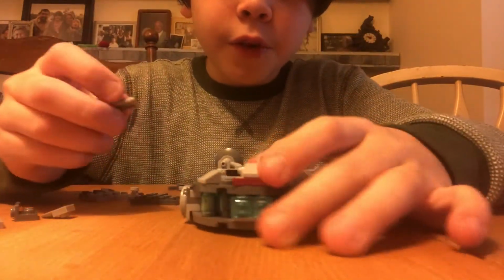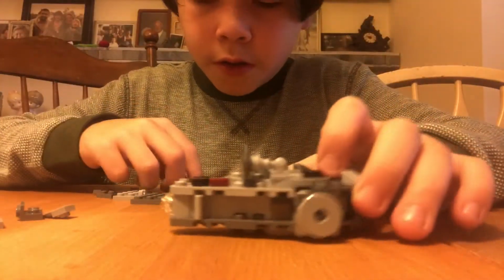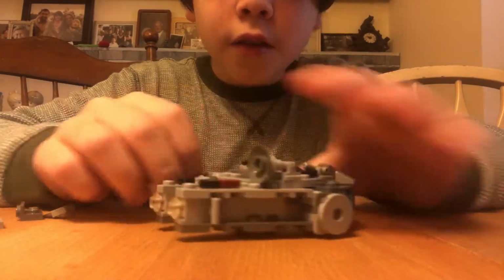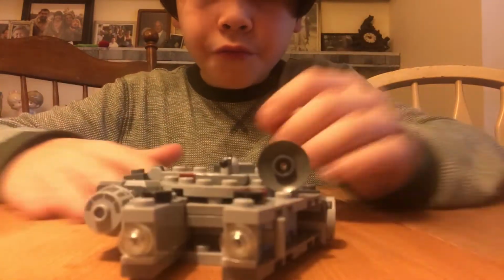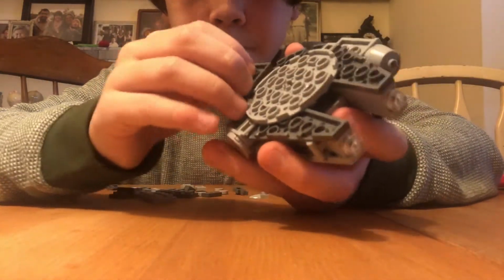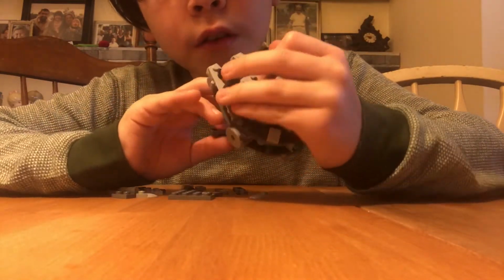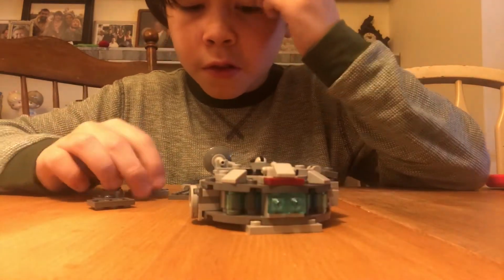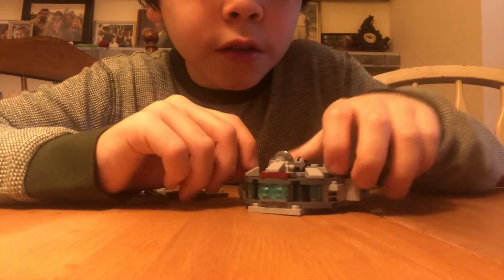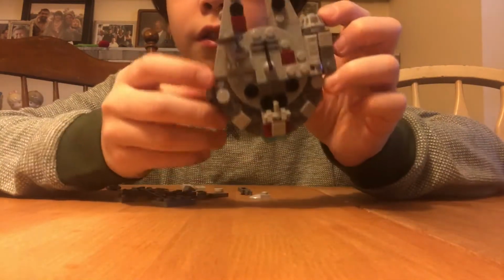Okay, so when you have that, I'm going to take one of these, put them right there. And then take two of these, stick them right there. Take one of these, stick that at the bottom, and then once you have those, I'm going to take two of those and stick one there and one there. So two on the sides.